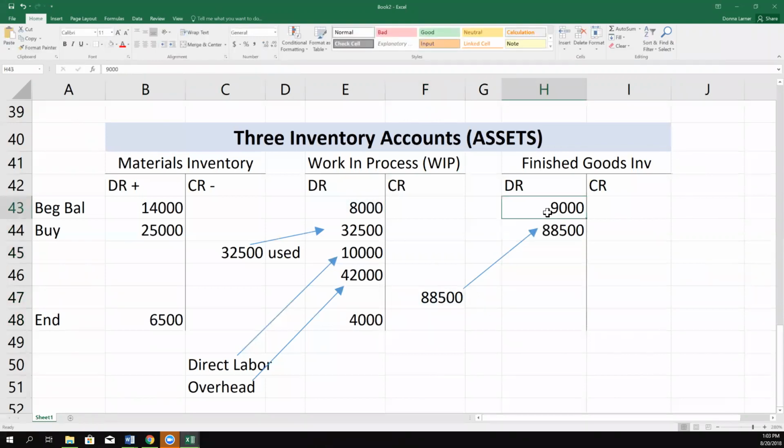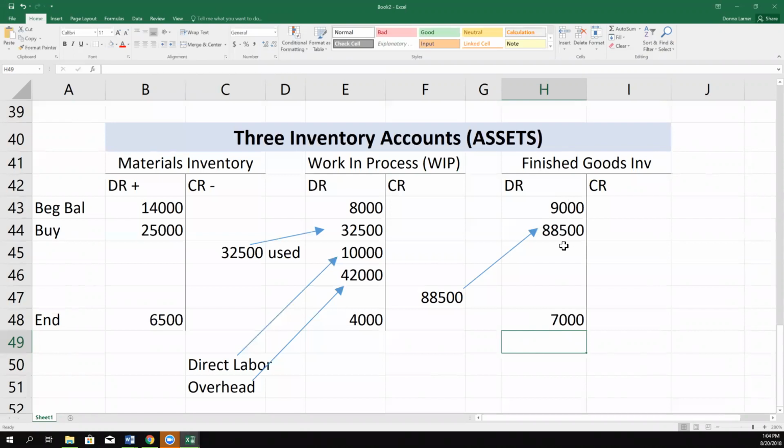So there was already $9,000 of dining room tables in the warehouse just waiting for their buyers, just waiting to sell them. Then we finish a whole bunch more dining room tables in March and put them in the warehouse too. So now the warehouse has got almost $100,000 worth of dining room tables waiting for buyers. Back to our story problem, the information they gave us. By the end of March, the warehouse only has 7,000 left waiting to be sold.